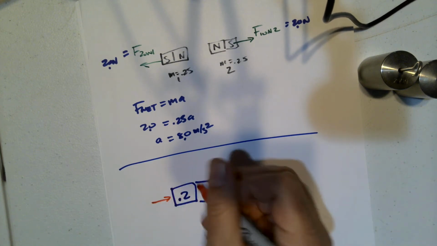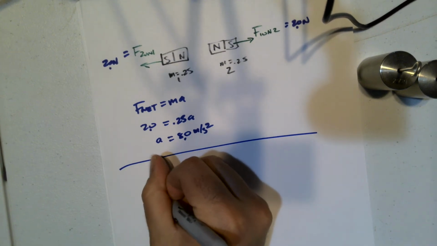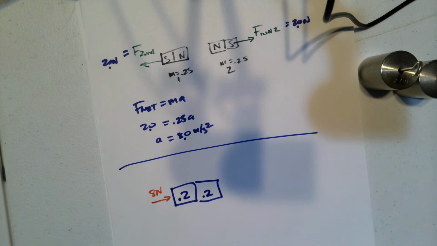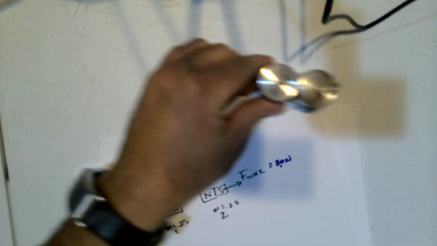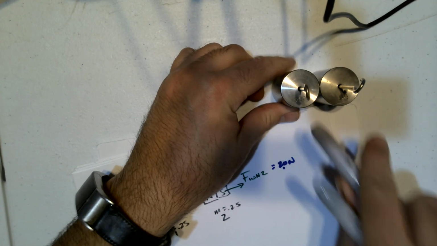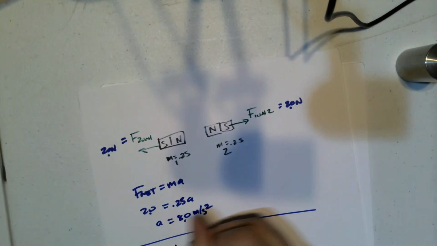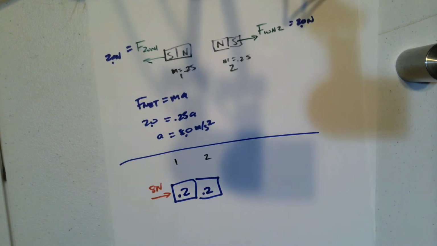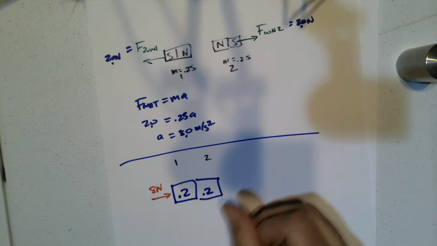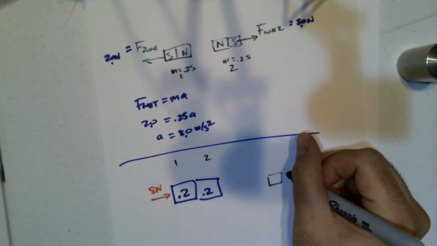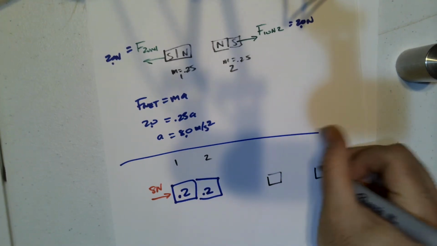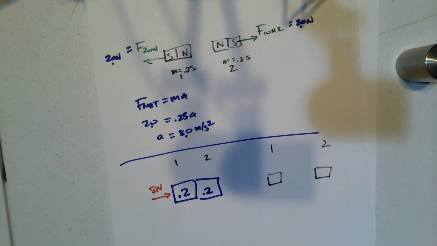Let's say it's an 8 Newton force to the right, acting on this object. Now, I'm not touching this object. I'm not in contact with the other mass, yet it moves. It's moving because this mass is doing the pushing here. So we might as well call these object 1 and 2 to differentiate them. Essentially, I'm going to draw my diagrams of the forces acting on them separately. So I've got object number 1 here, object number 2 here.